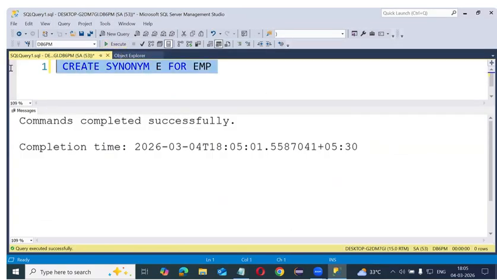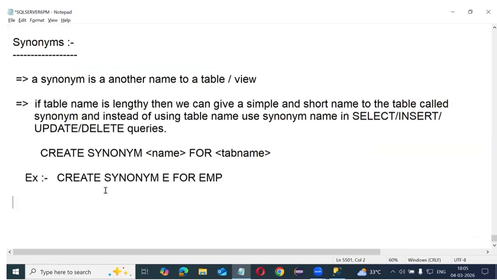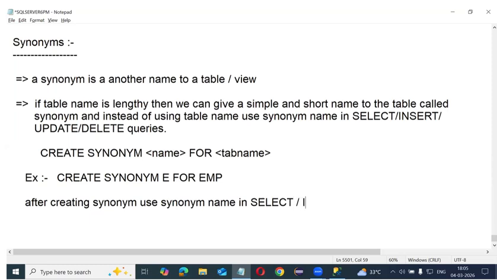After creating the synonym, use the synonym name in select, insert, update, delete queries.